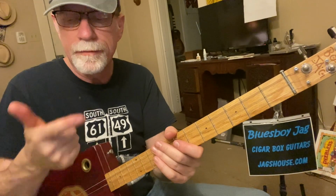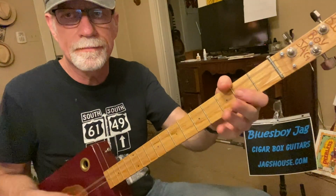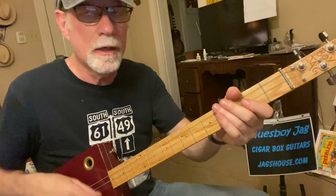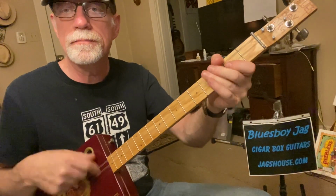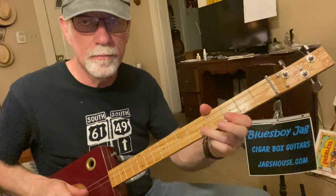So I'm using a lot of strumming with my first finger and my thumb. In fact, that's all my strumming. First finger goes up, thumb goes down. Sometimes I'll do my finger like this, and I'll strum this way, pretending like I have a pick, but I don't. I hardly ever use a pick when I play a CBG. I mainly play slide, and then I do my fingers to pick the notes.